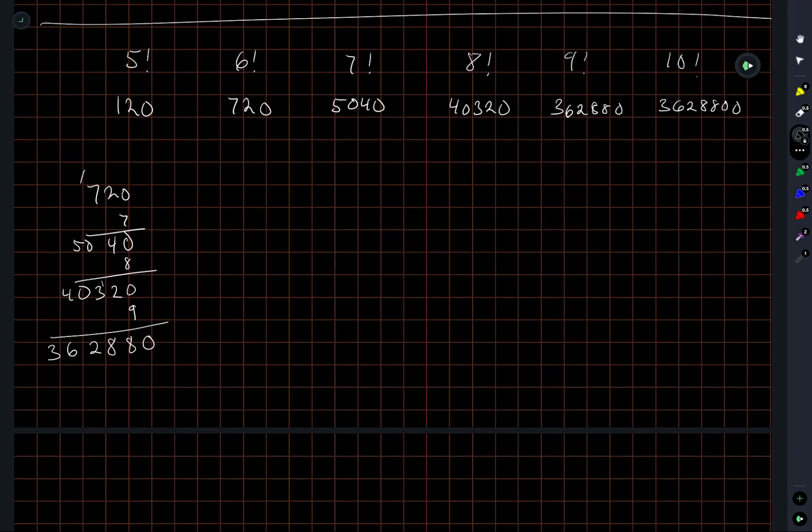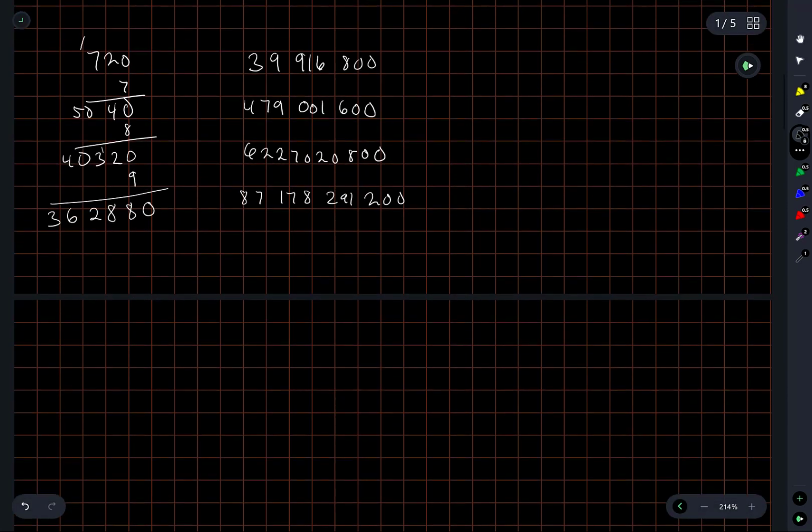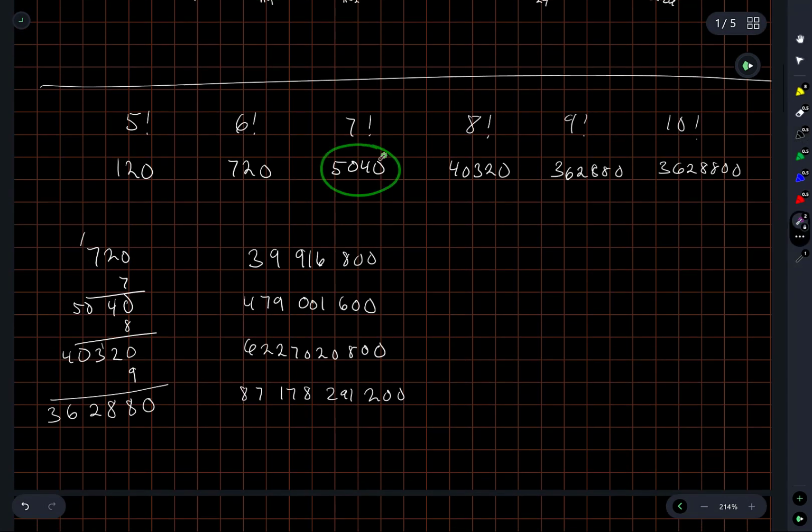I'm just going to do some arithmetic here and compute more factorials to see how often some extra zeros come up. I'm not going to do it by hand. I'm going to bust out my calculator here. Okay, so this number here is the first time that a 0 appears not at the end of the number.